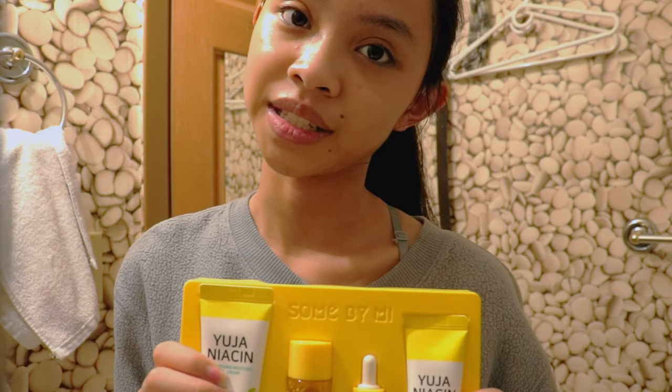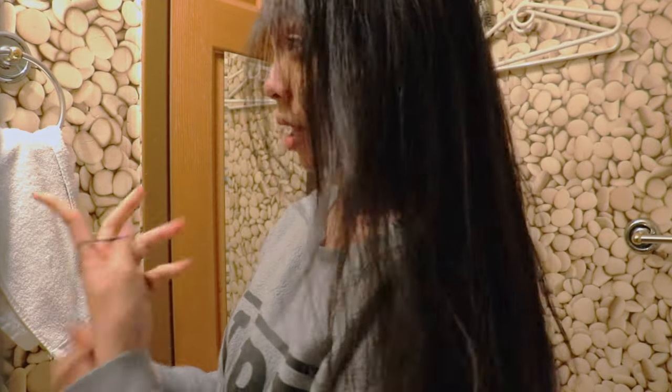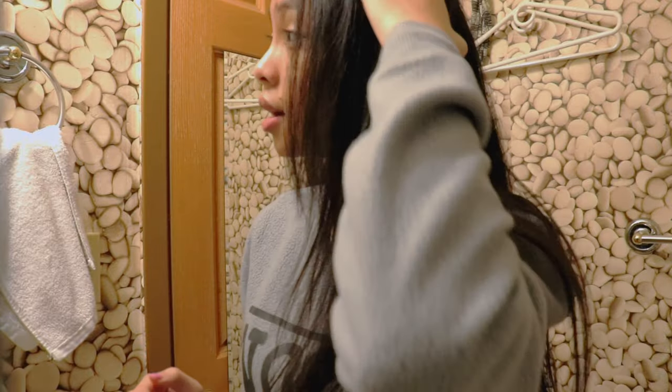Thank you so much to YesStyle — check these out, you guys. That is mostly my skincare routine. My lips are normally not dry, but they look chapped because I have a picking problem whenever I'm stressed or nervous, and that's been a key issue recently. But don't worry — school's ending in three days! I'm going to get some chapstick before I go to sleep just to make sure my lips are hydrated and moisturized, and I'm not waking up with crusty, chappy lips.